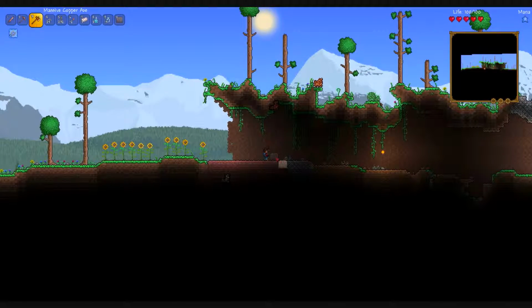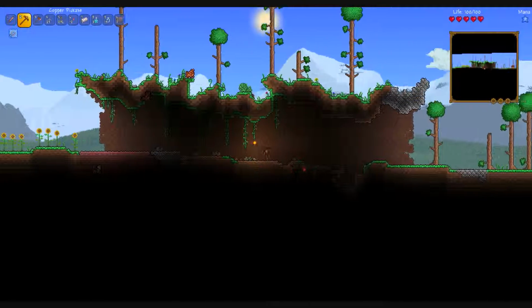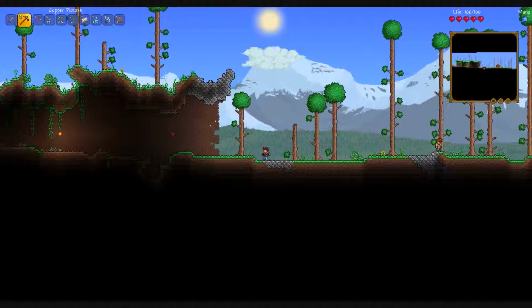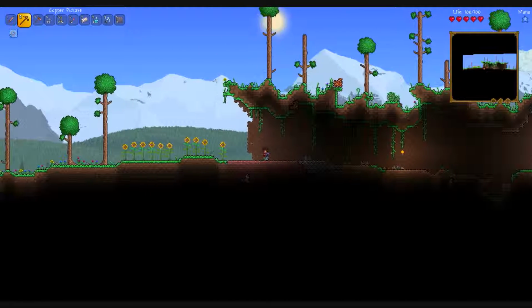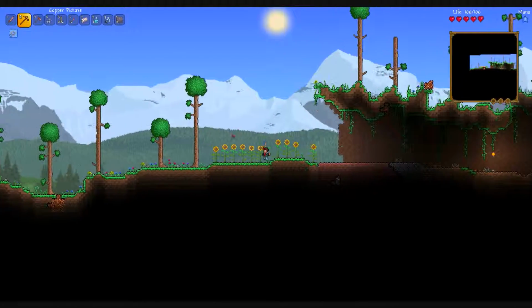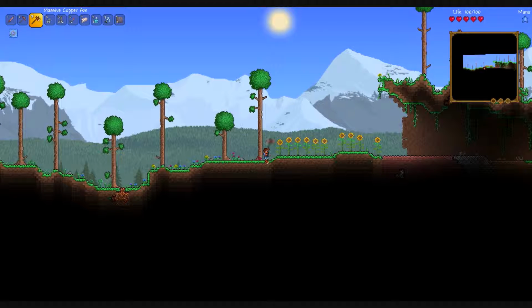So, I saw this world, and this one does not have a corruption. This one has a crimson. I'm pretty sure that's what it is, because on the Terraria loading screen, it has a tree, and half the tree is crimson, and half the tree is regular. So I'm pretty sure that's showing you that there's only crimson. Sorry, dude. There's no corruption.